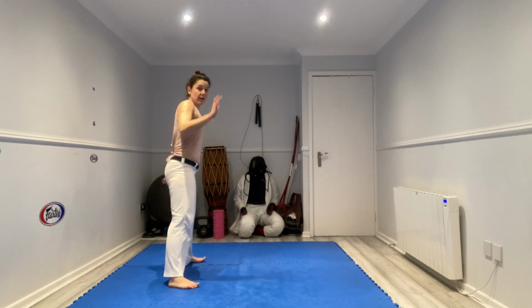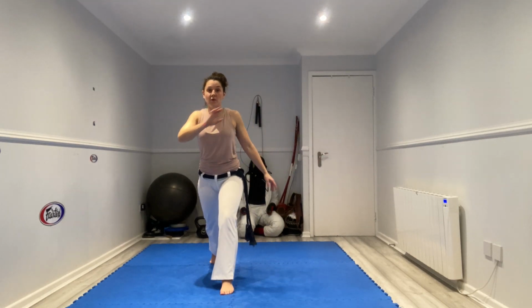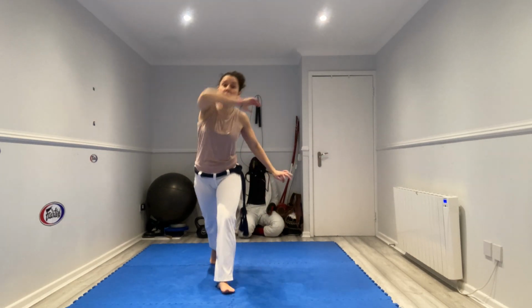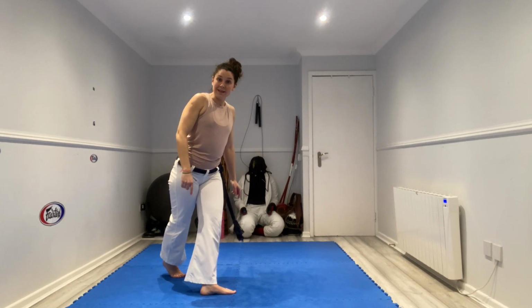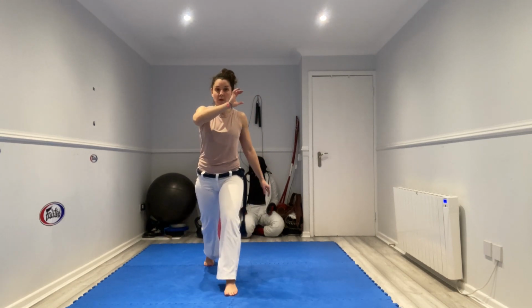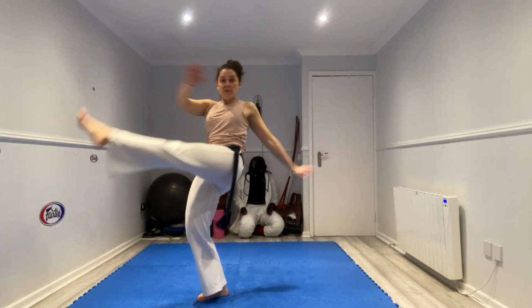From here, queixada, twist, step, kick. From here, back leg is gonna come for martelo. Don't forget to twist. You see how much I twist my foot? 90 degrees, very important. We're ready for the other side. Step. Ready, Frenchy. Come back.